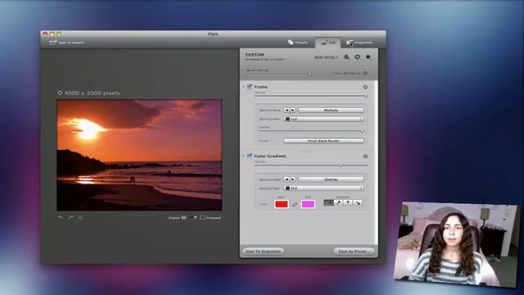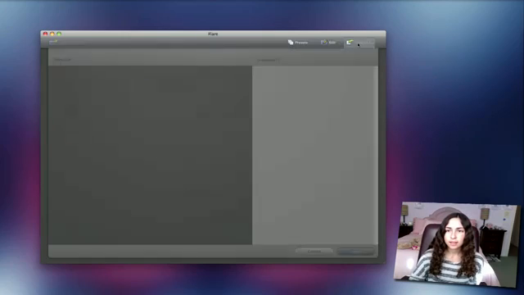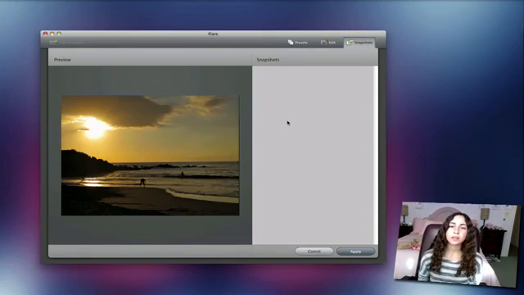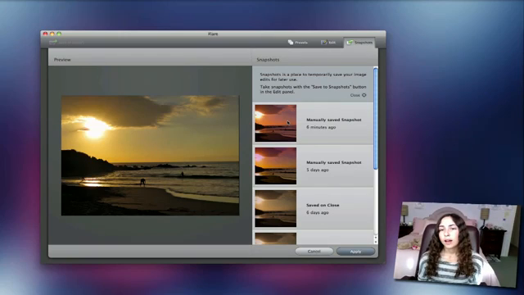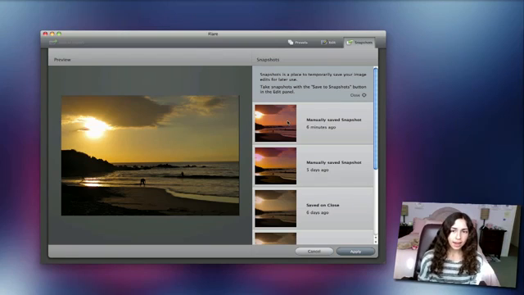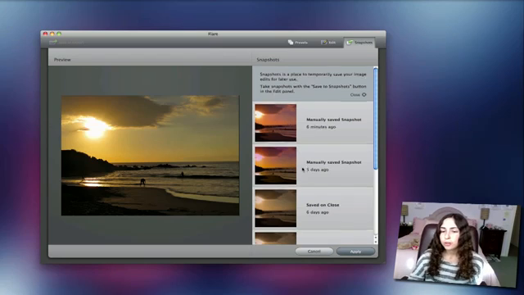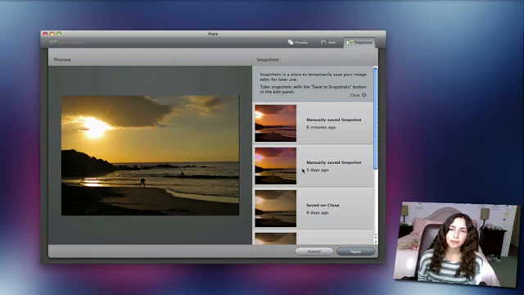Another feature of this app is snapshots. So if I select that, snapshots are temporarily saved image edits. So if you're not ready to save an edit as a preset, like it's not quite finished, or you're not sure if you're gonna want it as a preset, then you can save something as a snapshot. And whenever you quit the app, it asks if you want to save your effects as a snapshot.